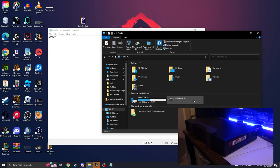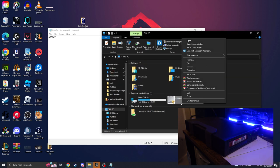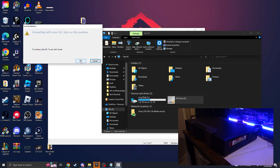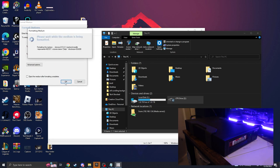It's going to go through its process of reading it, looking for metadata, because it is configured for LTFS. Okay, as you can see here, it's not accessible right now because it hasn't been formatted. So we're gonna go here, hit format. We're gonna type in the tape serial number. We're just gonna give it a volume name. And it's gonna go through its formatting process, setting it up for LTFS.